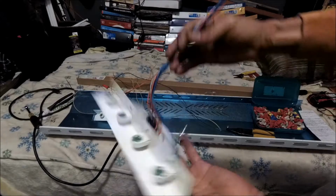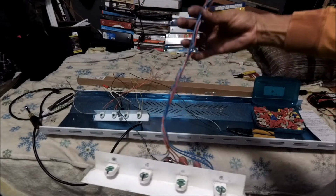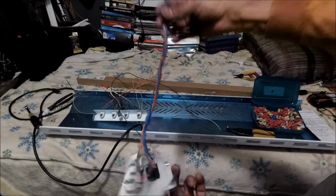Bam. And it's part of your wire management too. You don't got spaghetti everywhere. It looks neat. Alright.